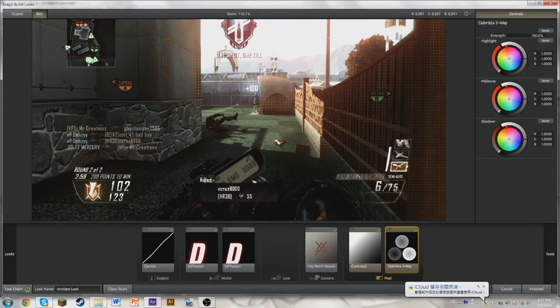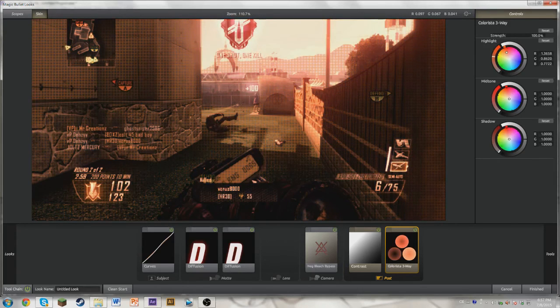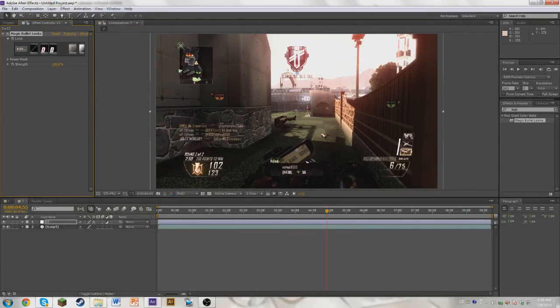This. Yeah, that one. Now, this one is the colorize thing, three-way, or whatever it is. You could change it to red a little bit maybe. Oh, that's too much. Boost it up a little bit, closer to the reddish, and this one also is all basic, so you could boost this up. You kind of see it's a little bit reddish. And let me click just finished. Now yeah, that is a little reddish.